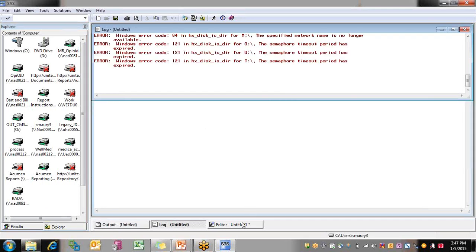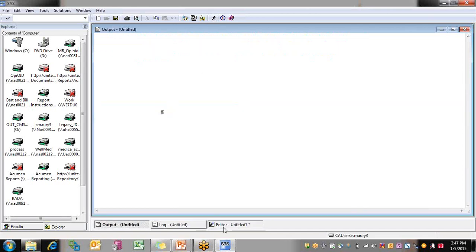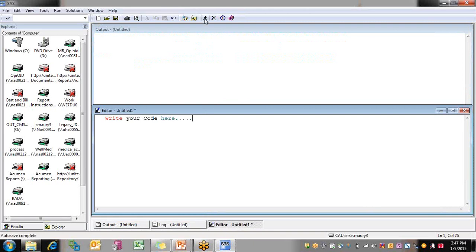Okay, so let's move ahead, and now you can see there is a running man here, and it says submit. It's the button which I'll be using most frequently. When I say most frequently, suppose you have submitted a code here and you want to run that, so you use this running man, you double click on it, and that code will be submitted, or you click F8 to run your code, right? You can use F8 to run your code, or you use this running man to run your code. So it's very simple, no rocket science. And you can use these options to navigate or work with your code.